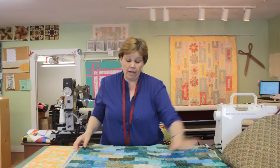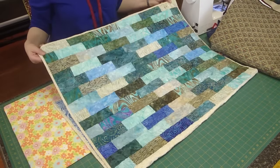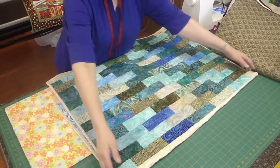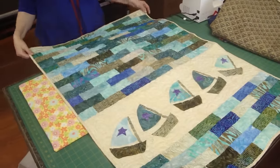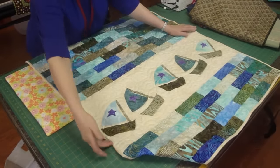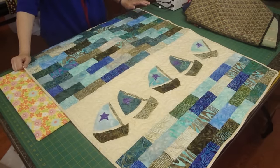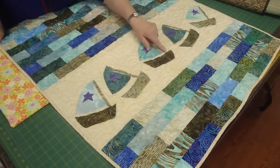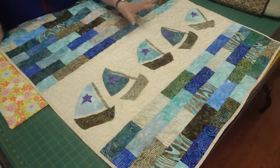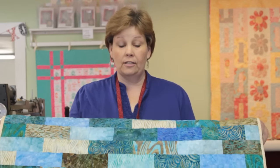Now this right here looks like a fun, really cute stand-alone little baby quilt made with a jelly roll. But look what happens when we add this little bit of applique on the bottom — this is machine applique and we've added some sailboats on here, and it adds an entire different element. It is absolutely adorable. We've just machine stitched across this with a buttonhole stitch — you can use any kind of stitch — and it just adds so much to this darling little quilt. We hope you enjoyed this quick overview on applique from the Missouri Star Quilt Company.